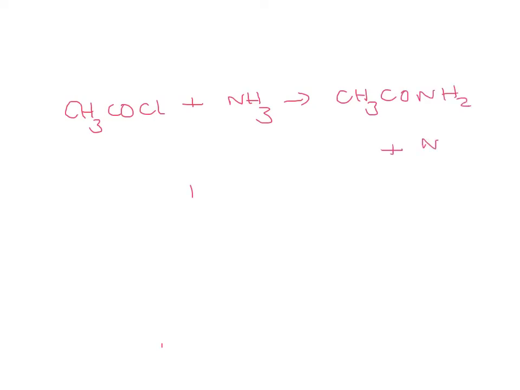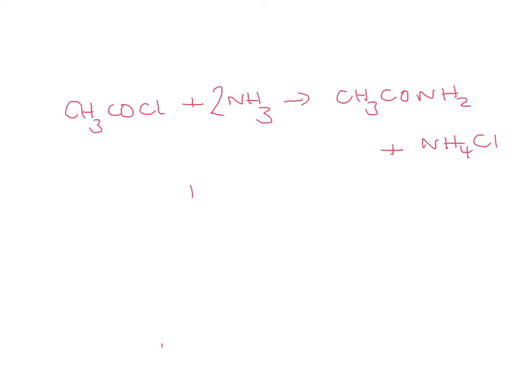We can now write the overall equation for the reaction in which the ethanoyl chloride, CH3COCl, reacts with ammonia, forming CH3CONH2 and ammonium chloride, which means that we need 2 lots of ammonia. The first lot of ammonia undergoes the nucleophilic addition reaction. The second lot of ammonia pulls off the H+ in the elimination reaction.